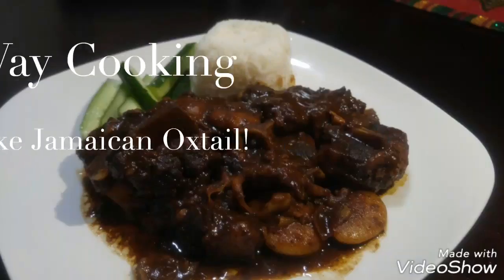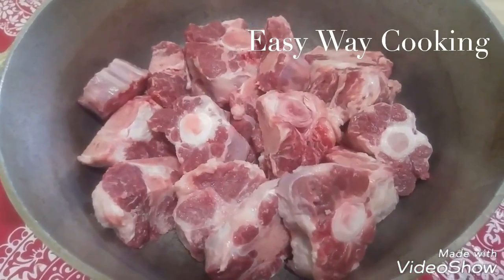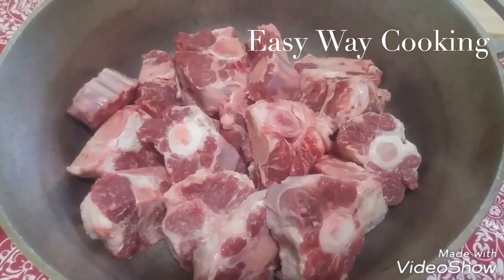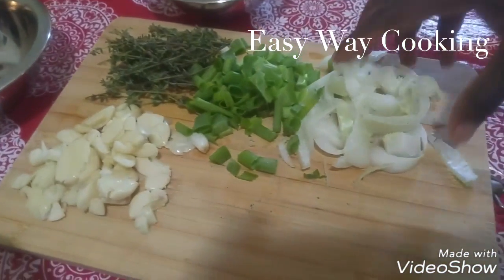Today I'm going to be cooking some oxtail and bean for you, of course. In the pot we have the oxtail right now. It's already washed, it's ready to be seasoned right now. So what I'm going to be doing, I'm going to take you over to the seasoning area.